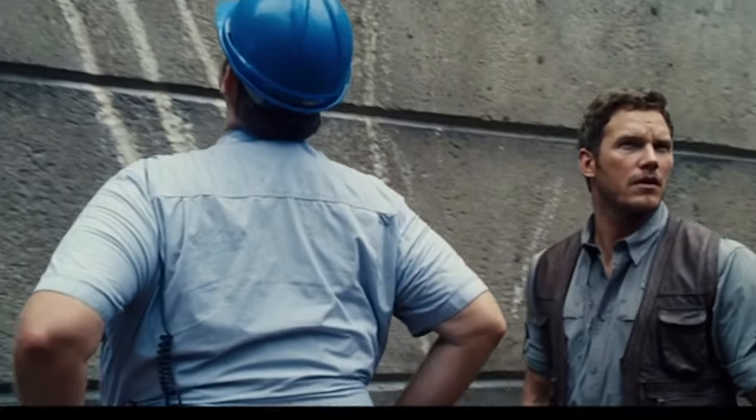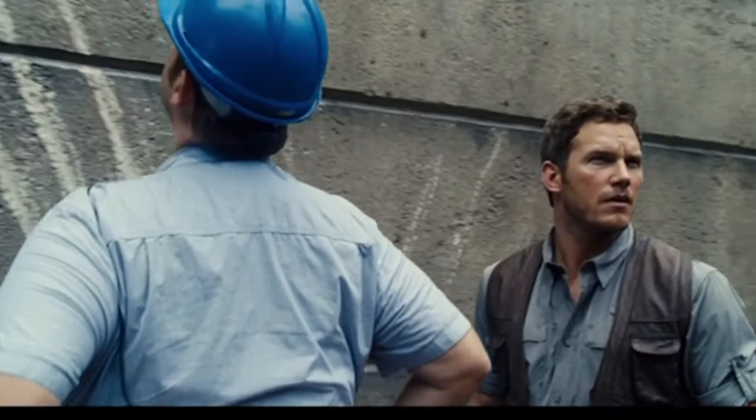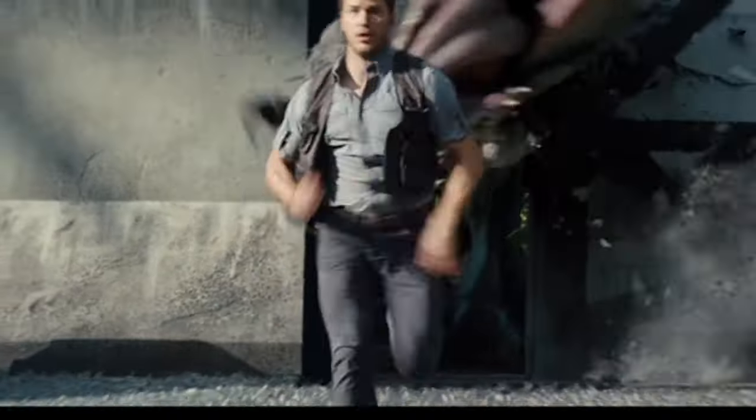Case in point: how it came up with a plan to escape. It's been shown in the previous films that the Velociraptors are very intelligent — however, even they weren't this intelligent. This thing deliberately clawed the wall to make it look like it had escaped, and it hid its body temperature and camouflaged itself so people would think it was gone. And when people got in there, it struck and then it got out.